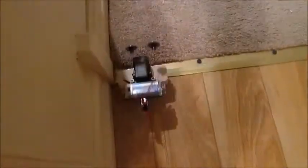Hashtag brush robot. This was cooler than I expected it to be. Oh, there's stuff there. Oh, okay, I think that's enough of that.